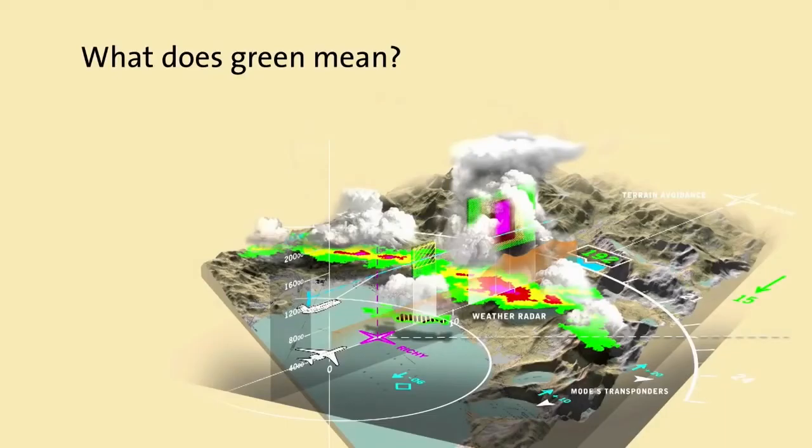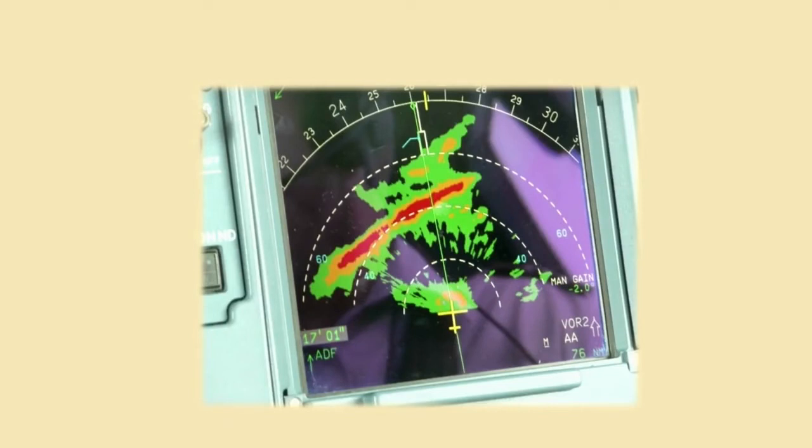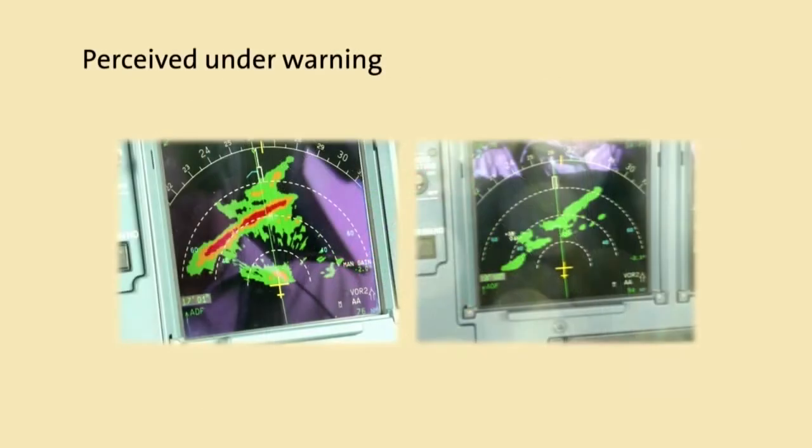It's been said that beauty is in the eye of the beholder. We could say the same thing about the color green and its meaning on the radar display. The fact is, depending on your manual operating techniques, green may mean very different things to different pilots. For instance, in low reflectivity environments, some flight crews use a low tilt setting and max gain, and then avoid all weather that paints yellow or red, under the assumption that the threat reaches to their altitude. In these instances, when auto paints the cell green, the crews consider that the radar is under warning.